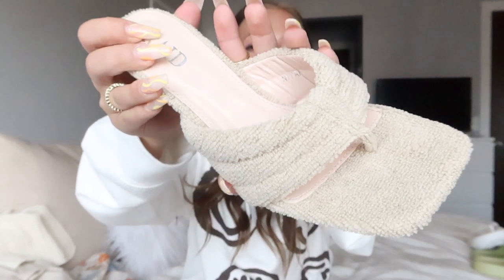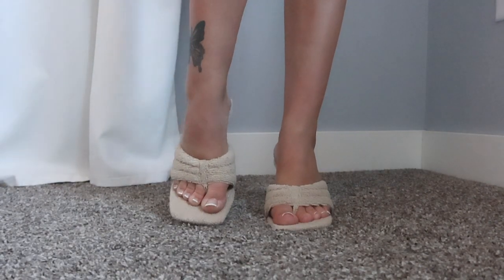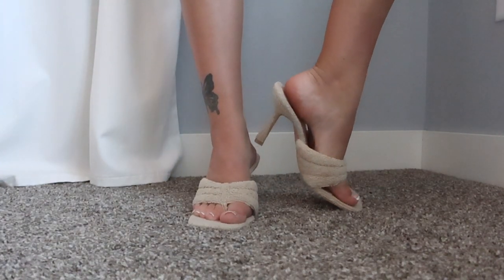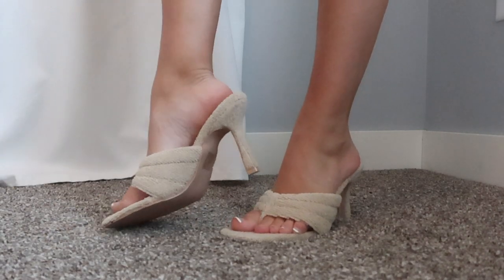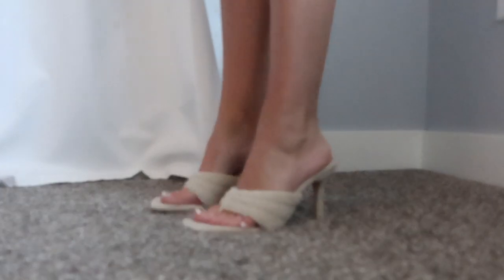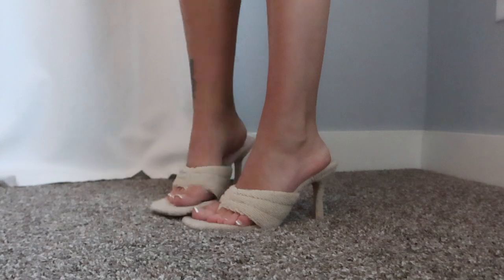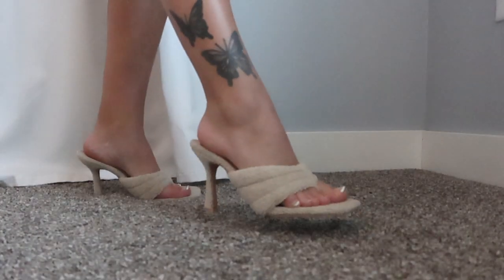Now for shoes — some of the best and cutest sandals of the summer. First up, a pair of heels. They are a fuzzy, towel-soft textured material — everything fuzzy and textured like this is so trendy. It's a flip-flop style with about a three-inch heel. For a heel, they're surprisingly comfy with great support and cushion. I grabbed these in a UK size 4 which is a US 6, my normal size — perfectly true to size.